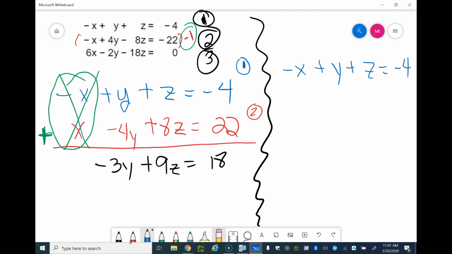Yeah, I would suggest you stick with 1 and 3, because if I look at one, there's no number in front of this one and this one and this one. So when I start multiplying stuff in, it's less work.